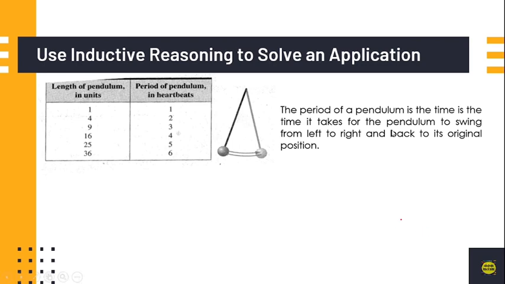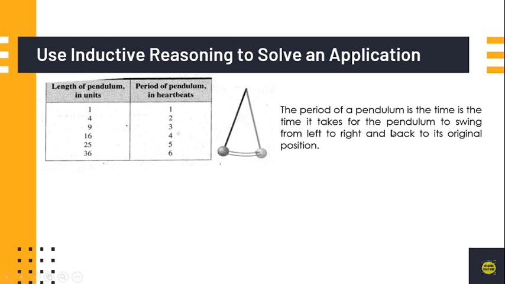Okay, next is to use inductive reasoning to solve an application. This pendulum, class, was studied by Galileo Galilei. It is just a single string. When you swing it down, it takes some time: the time it takes for the pendulum to swing from left to right and back to its original position.